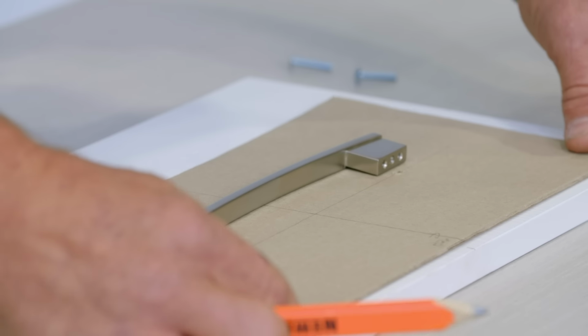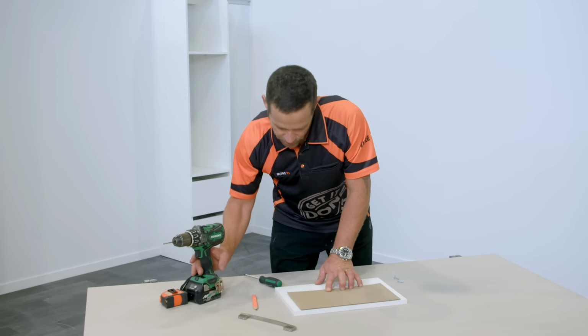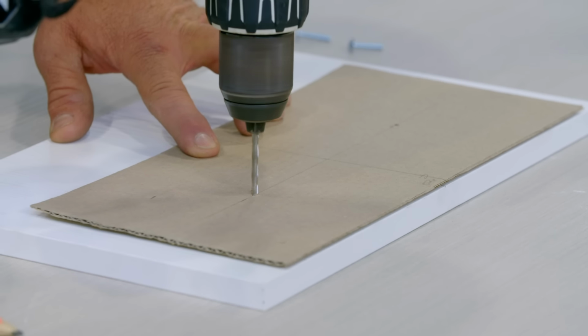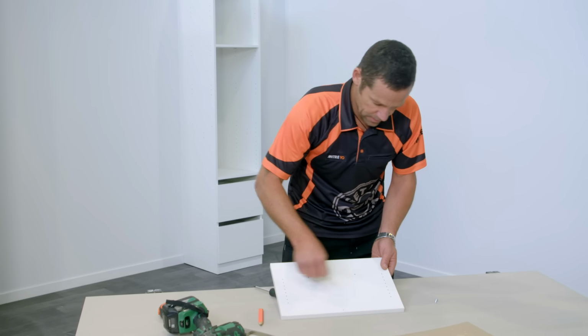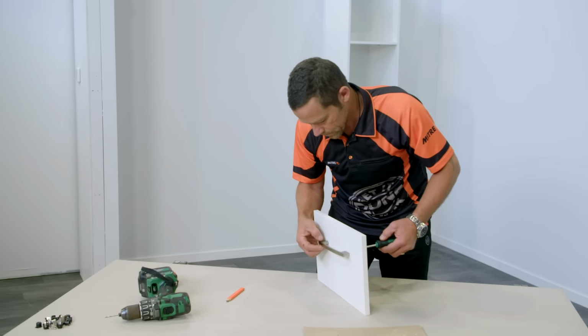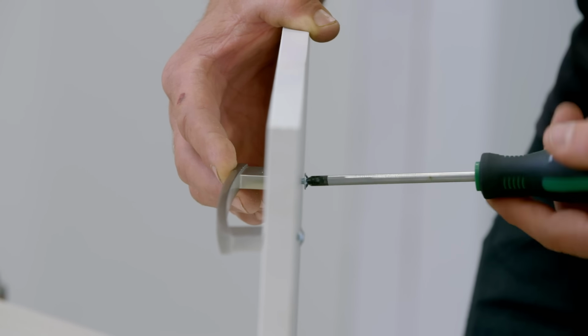So I'm just going to line this up nice and neatly with the top, and pre-drill a hole all the way through. Remove that. Okay, so I'm just going to put the screws in through the back. Now, if you just use that template for all your other drawers, all your handles will line up nicely.